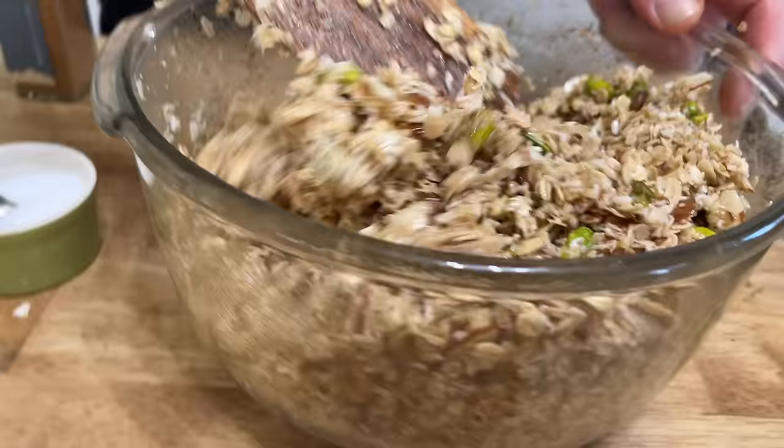On to the buttermilk granola muffins, and I am using a recipe from King Arthur. I have not tried these muffins before, so I weighed out 227 grams, or two cups, of all-purpose flour. Now, they said to use white whole wheat flour, but I don't have that, so just all-purpose flour for me.